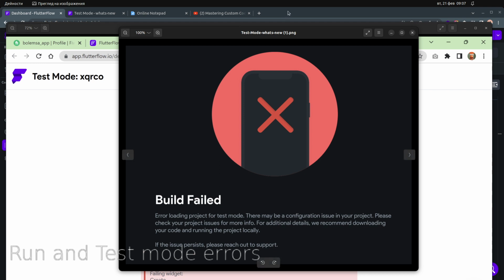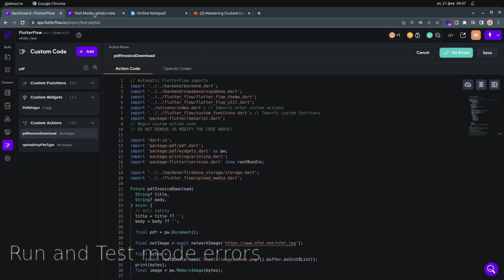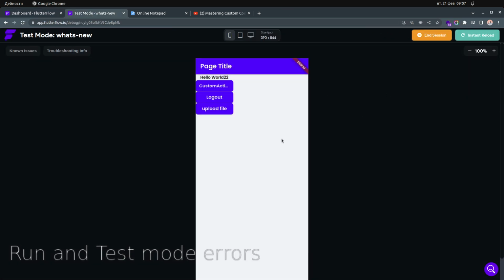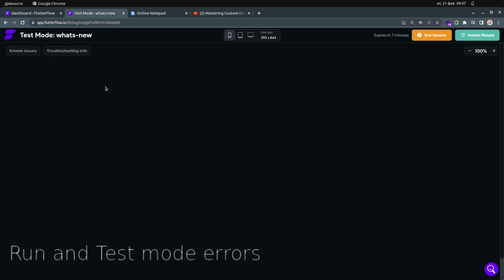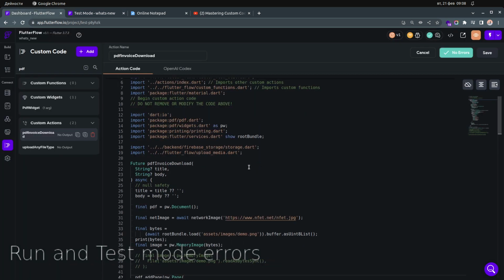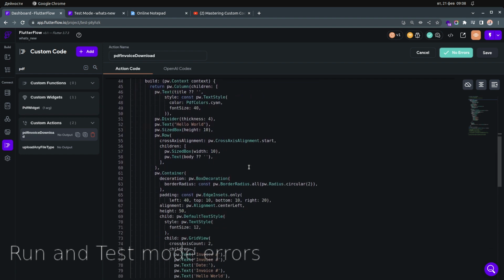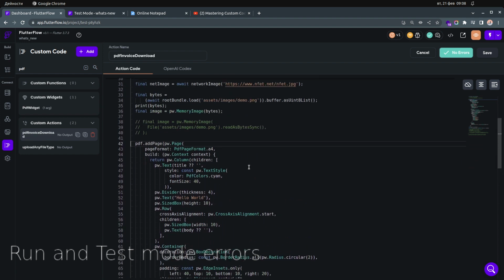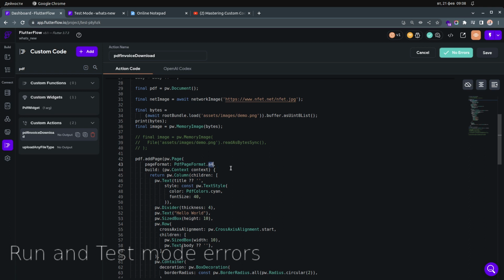So if you actually get this error, I mostly get this error when I have my run mode running like this right now. And then if I actually change something in my code, and the code is not working anymore. So for example, if I change this to some rubbish, of course the code will not work anymore because this is nonsense.